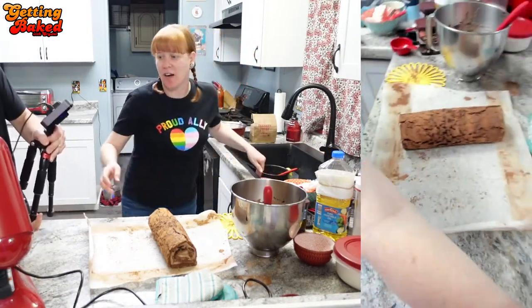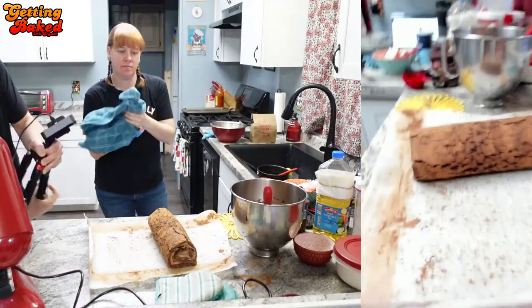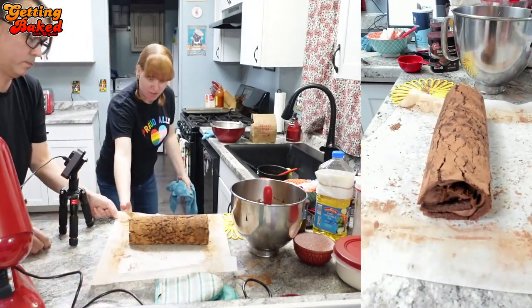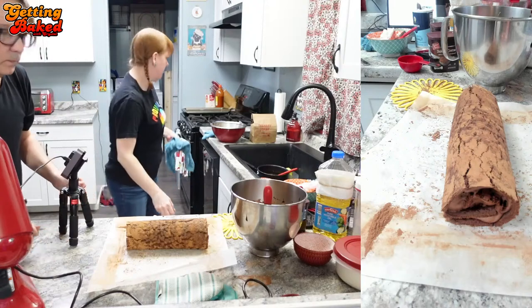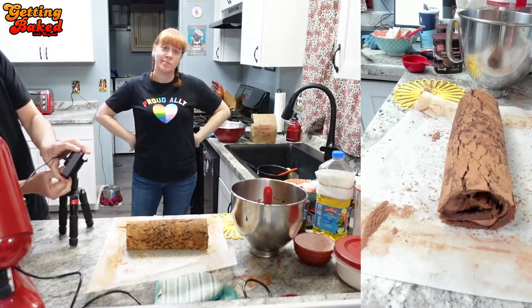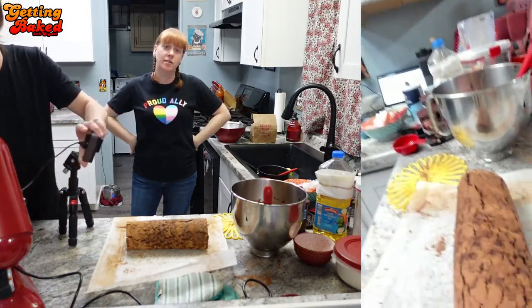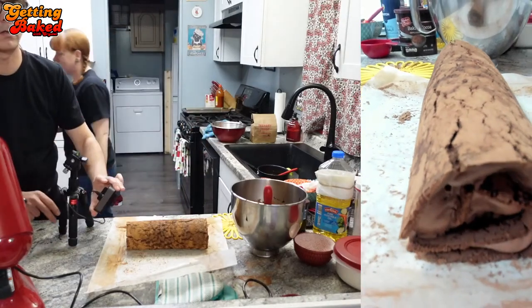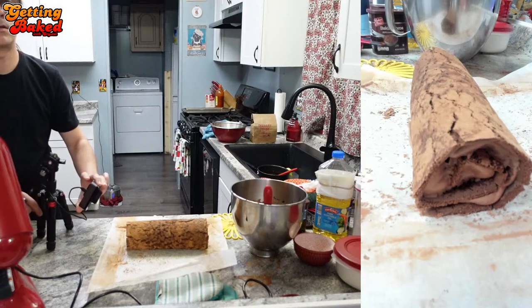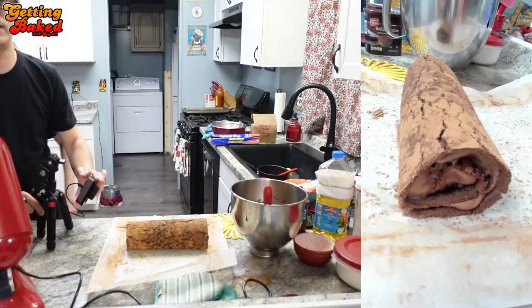How can I start off a new year with a crappy recipe? It's not even round. Oh, careful, because you're spilling cocoa powder everywhere. We're going in closer. I'm not happy, don't make this. Amanda, find a different recipe. Run, Amanda, run. It looks like a tree log. I'd eat it. We have one fried. Eat it. Who'd eat it? Let's hear in the chat.